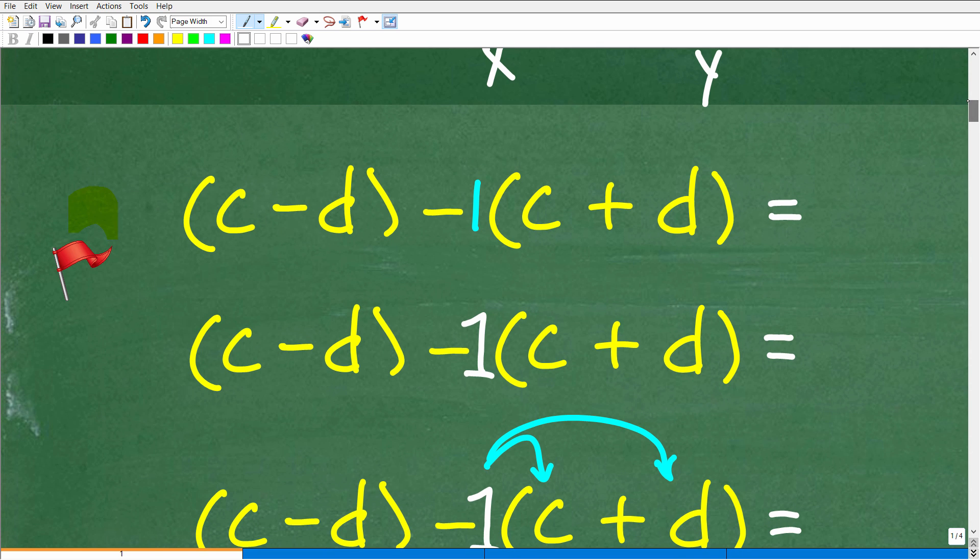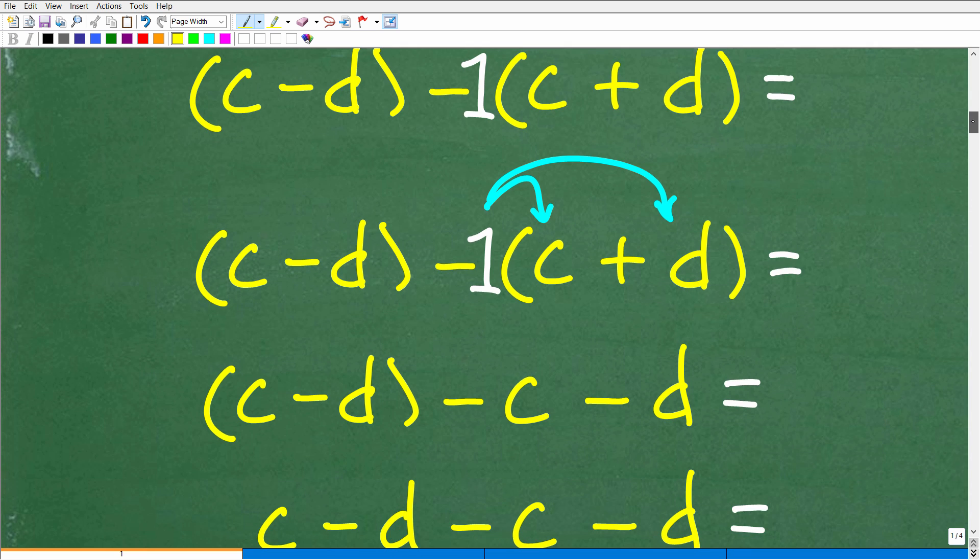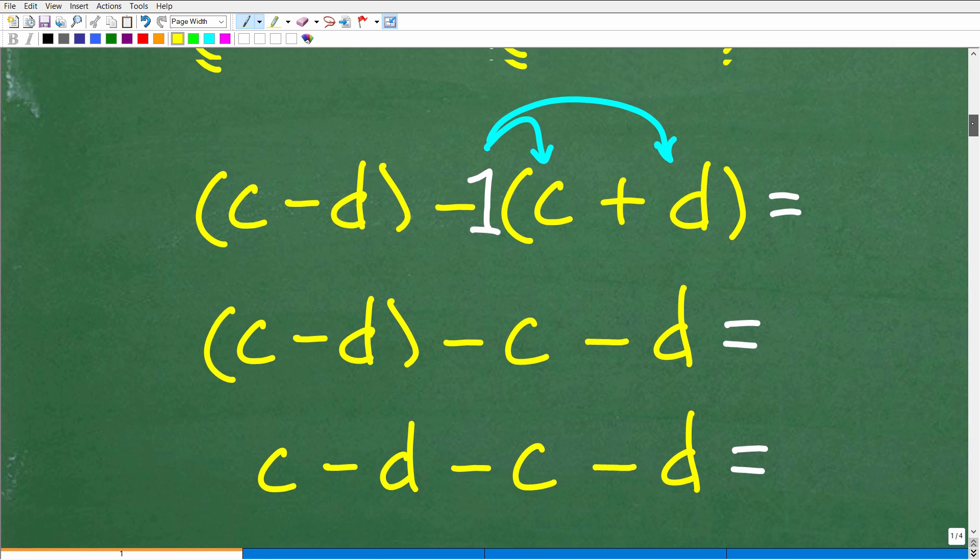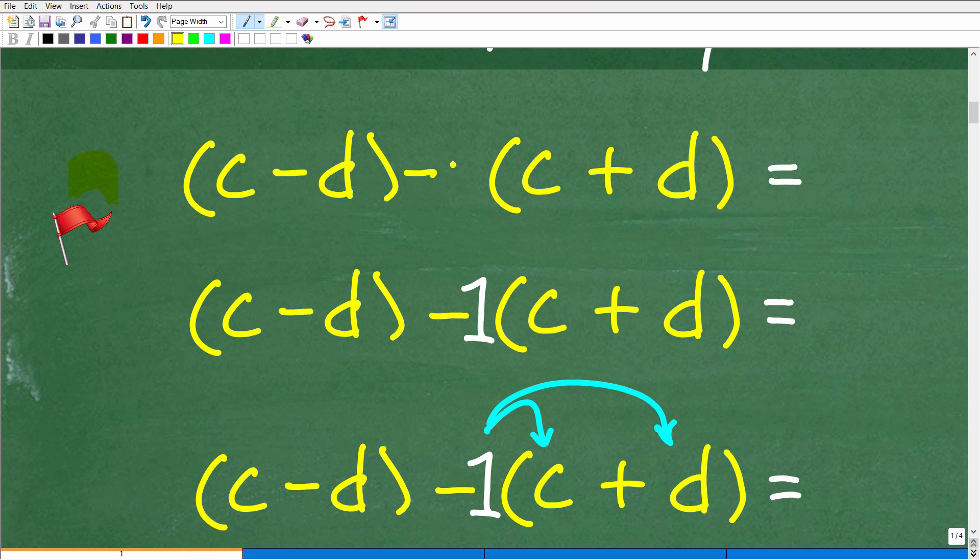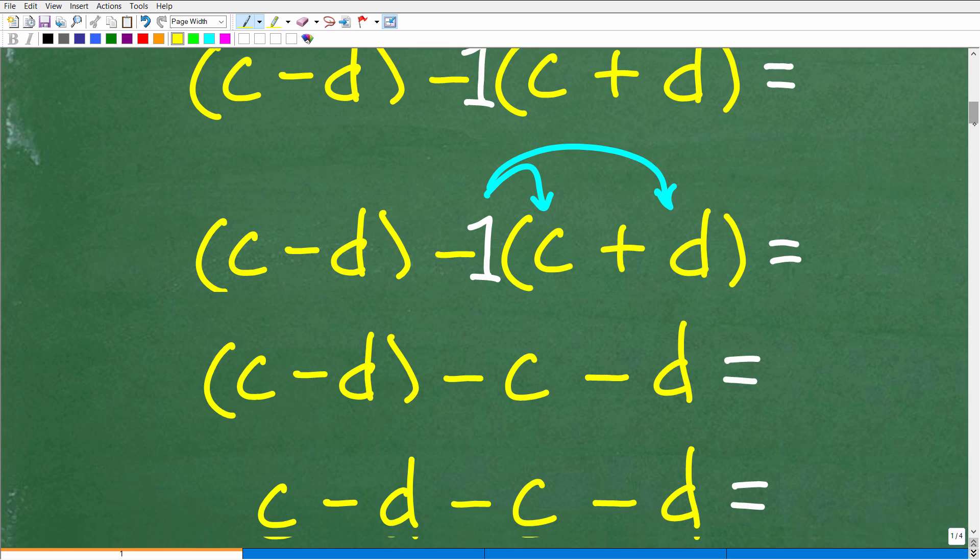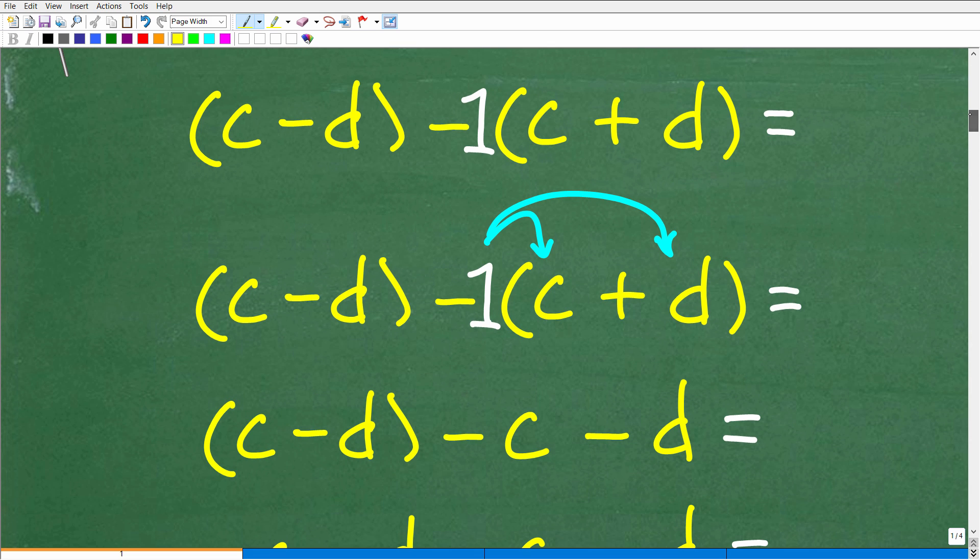Now if you had, let's suppose I had another number here, some of you might see this problem as a little bit easier. What if I had a negative two here, or negative three? You're like, oh, that's a number. So you might be thinking, oh, I have to use the distributive property. Because that's what you have to do here. You have to use the distributive property.